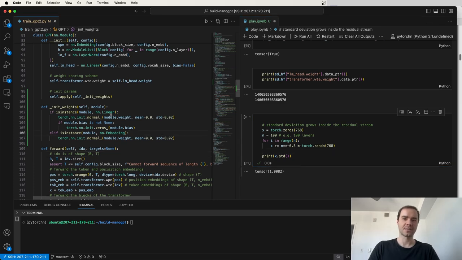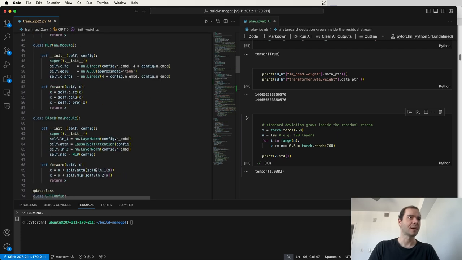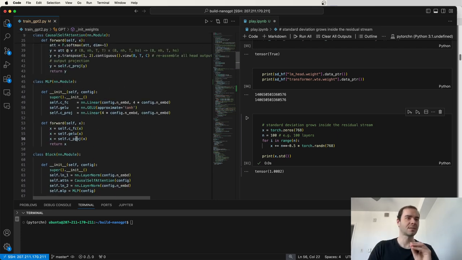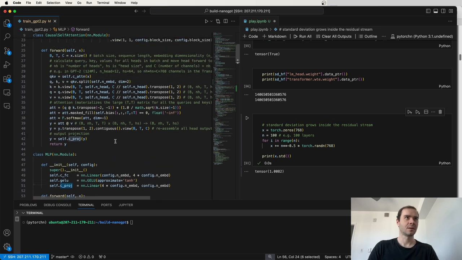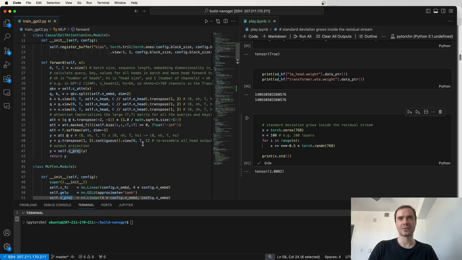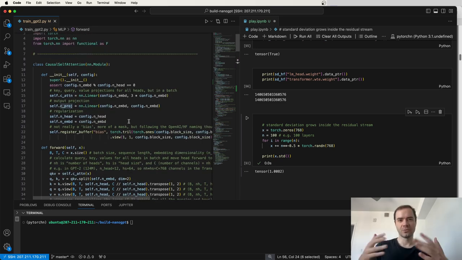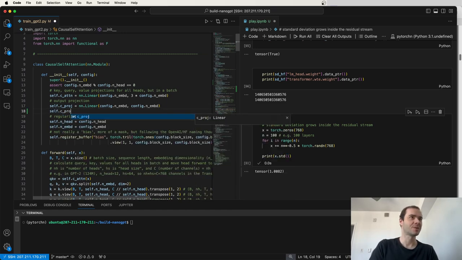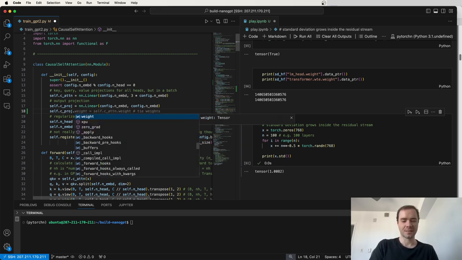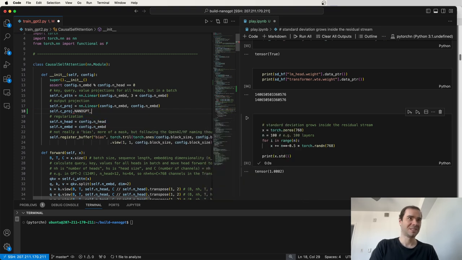And so we'd like to initialize in the same way, where these weights at the end of each block, so this c_proj layer, the GPT paper proposes to scale down those weights by 1 over the square root of the number of residual layers. So one crude way to implement this is the following. I don't know if this is PyTorch sanctioned, but it works for me: in the initialization, we'll set NANOGPT_SCALE_INIT to 1. So we're setting a flag for this module.